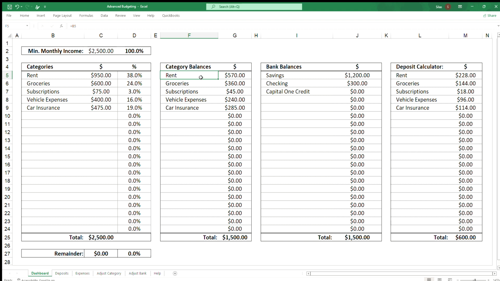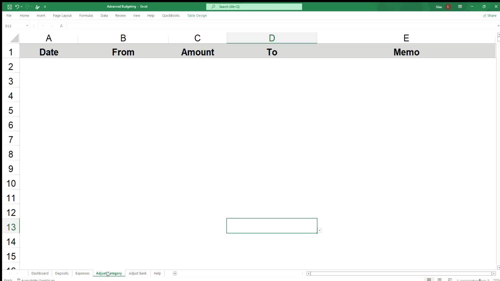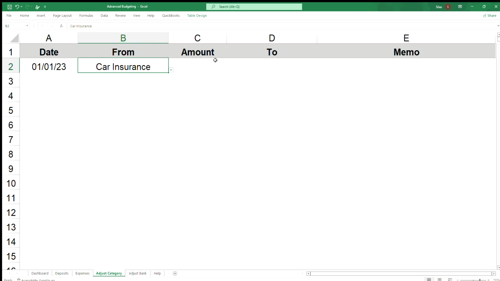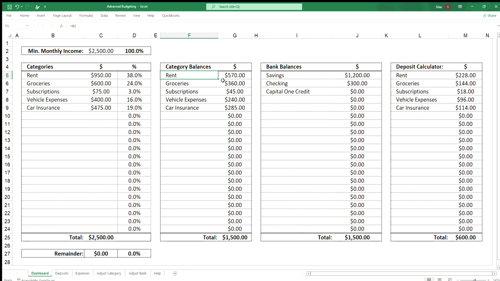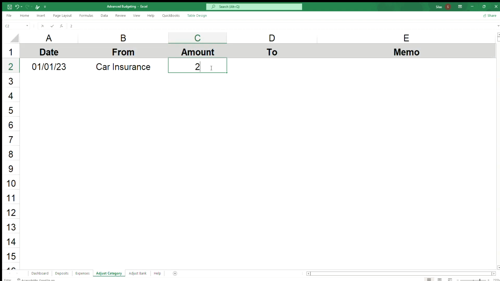So let's say rent is due tomorrow. You already paid car insurance for the month. So we're going to head over to this adjust category. And we're going to borrow from the car insurance. Let's see what our car insurance has, we got $285 that we can borrow.